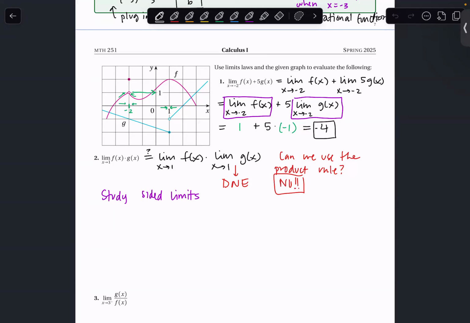This does not let me conclude something about the limit. I don't know if it exists or it doesn't exist. I have to do some other work to be able to compute it. So what we do is we're going to study the sided limits. We're going to see what happens on the left-hand side of this limit. We're going to see if we can use the product rule for sided limits to solve for it, and then decide what happens if I did the right-handed limit instead. If they agree, that's what the limit equals. If they don't agree, then I can say the limit does not exist at that number. So that's what we're going to do here.